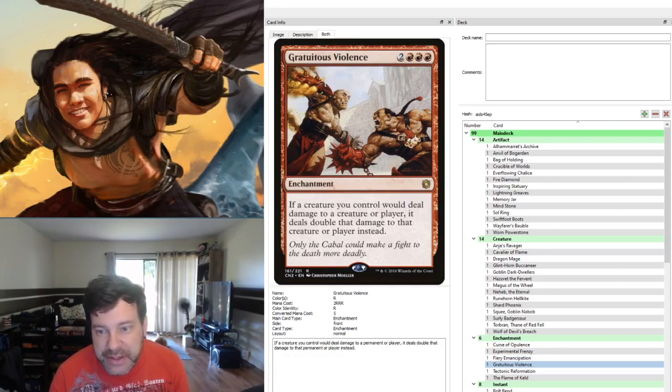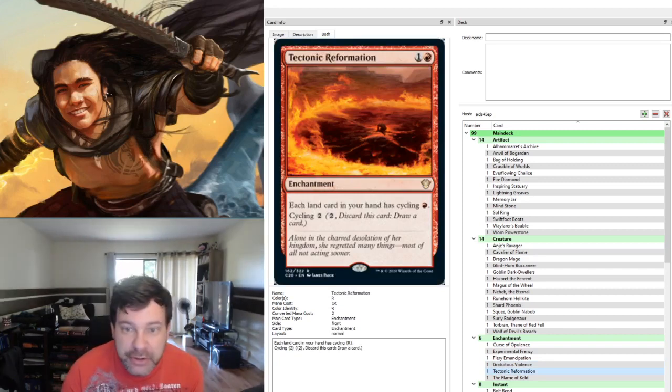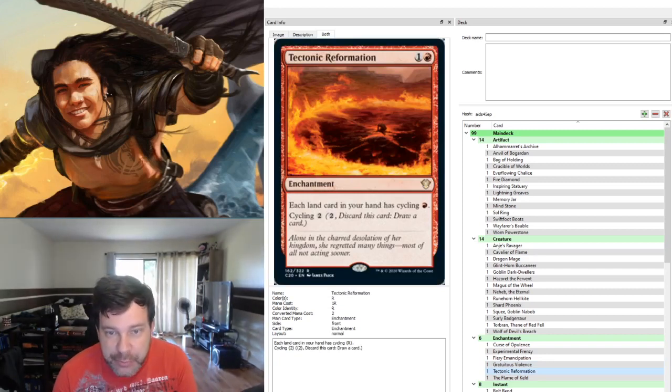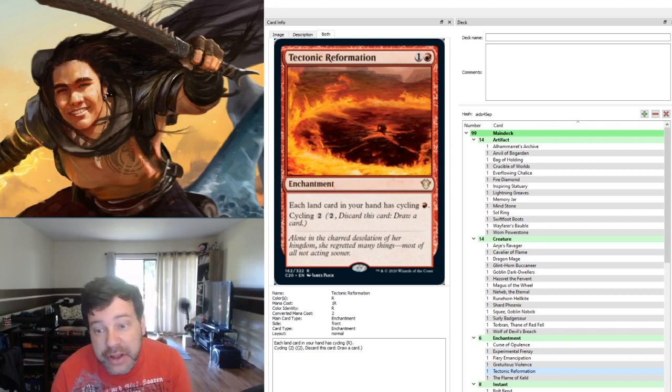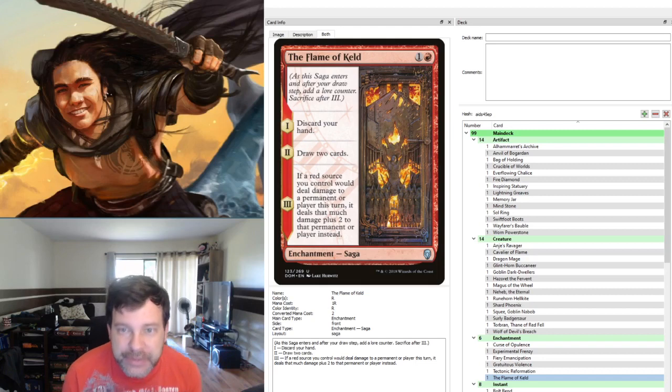Gratuitous Violence, same deal. It's 1 mana less expensive, but it still deals double damage. Tectonic Reformation, each land card in your hand has cycling red, so why not? Once you feel you've got enough mana, just cycle, deal some damage, and draw into the good stuff.